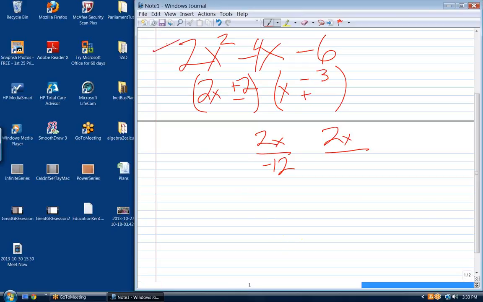Well, this factors actually into plus 2 and minus 3. In other words, if I were to factor that, I would get 2x plus 2, x minus 3. Yeah, because then when you factor it out, I don't know. We're still working on this one. But it's cool. You can get it to work. Yeah. I'll show you next time that one.